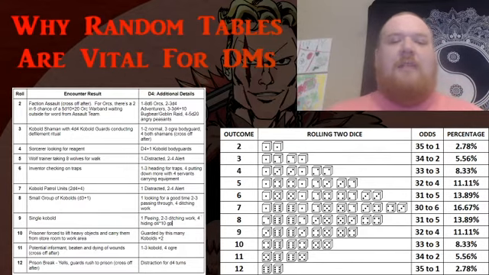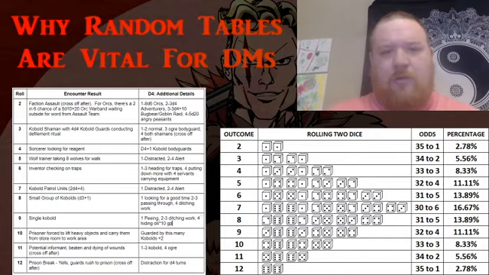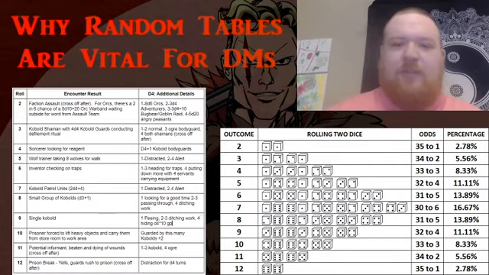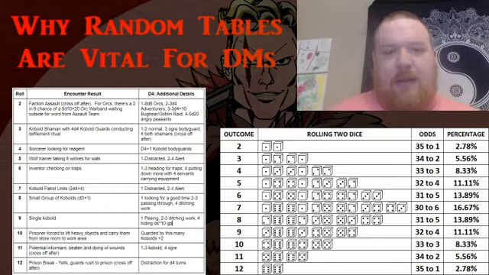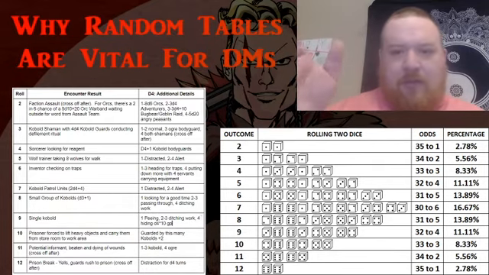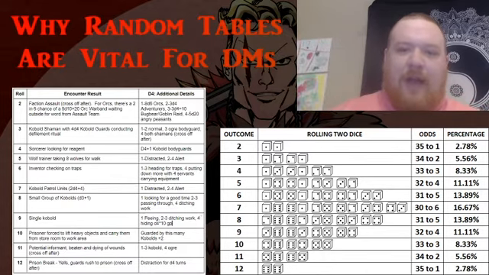But one of the things that has been used quite often in old school circles is the 2d6 chart. If you look at the probability values being presented there, and I'm going to put a link in the description where I got that because that was not made by me, it paints a very interesting spread of probabilities.